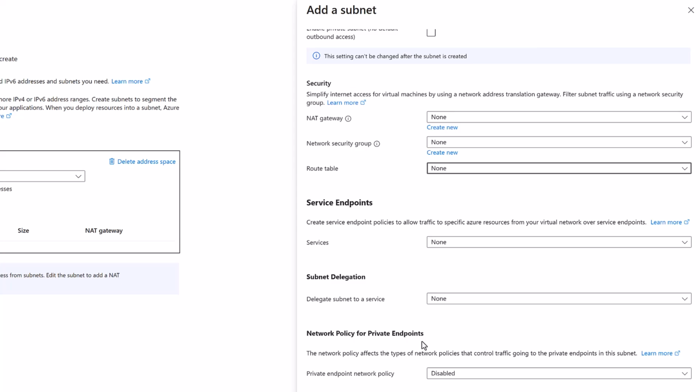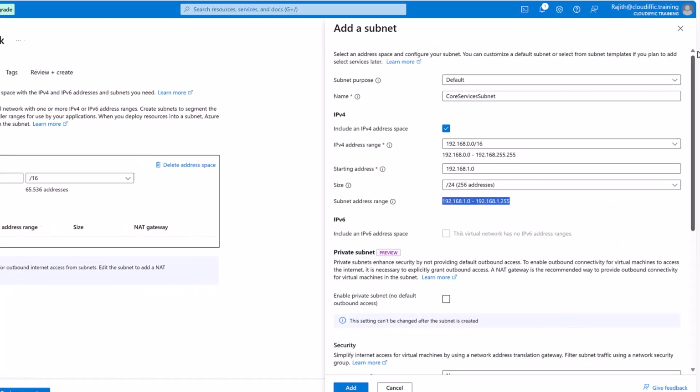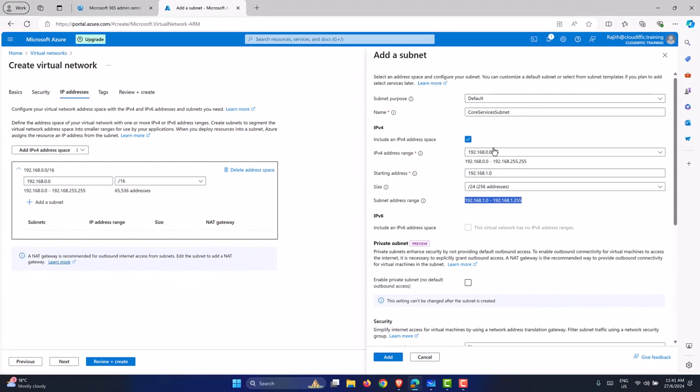So private endpoint is one in which you are trying to control the traffic or make the traffic go all the way private within the subnet, so within the Microsoft network itself. So if you want to have access to a virtual appliance from an application or any other resources, you can have it routed through a private route. So here we are just going with the subnet. So we have all the information that we need over here. These are the only things that you need to worry about while creating a subnet.